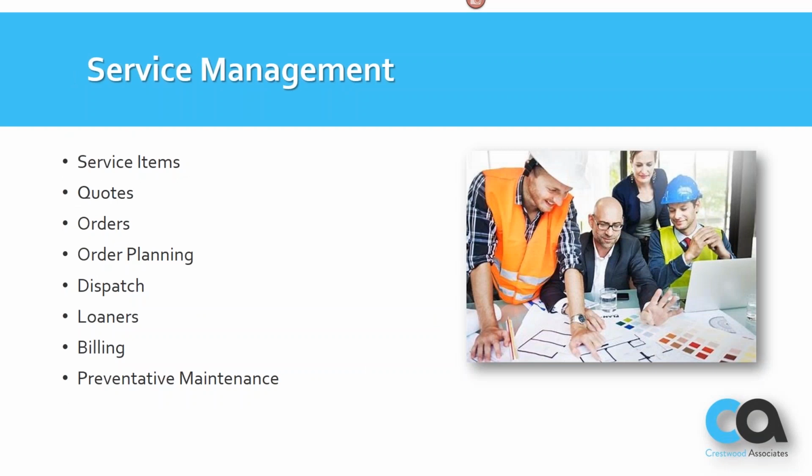We're going to look at things called service items. Now, the term item is used a lot in the industry. Today, a lot of us use it as an inventory item, something tangible we count, rope, string, wire, things that we're going to measure. Service items can be something different. Service items, you'll see, can be something that is an asset owned by your customer, or perhaps you've lent it to them or leased it to them. And now you're managing that service item. It has a life of its own. It's almost like it's its own project. And you take it from cradle to grave. We'll talk about that later.